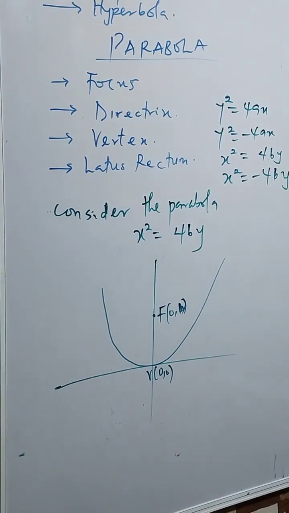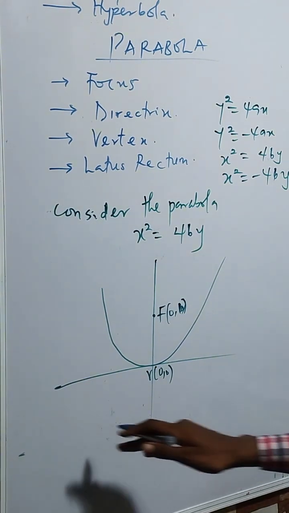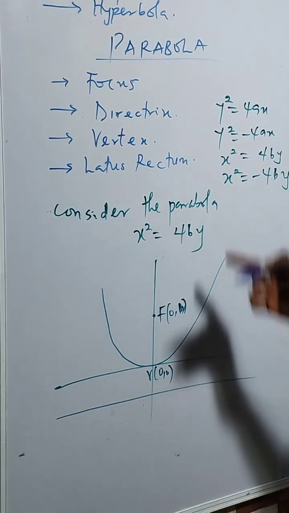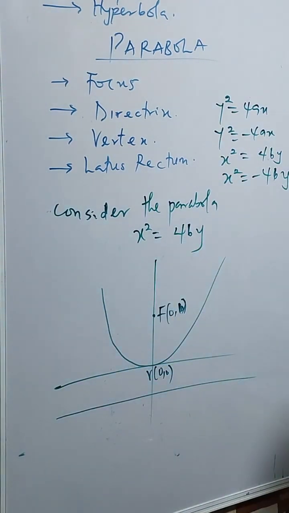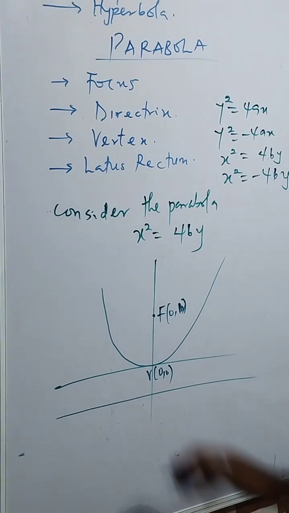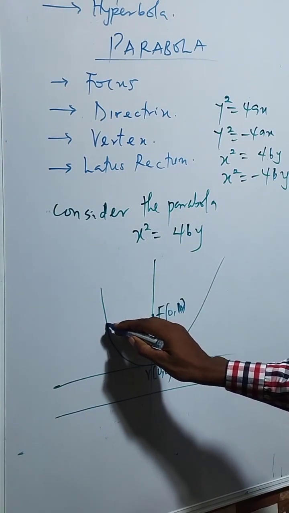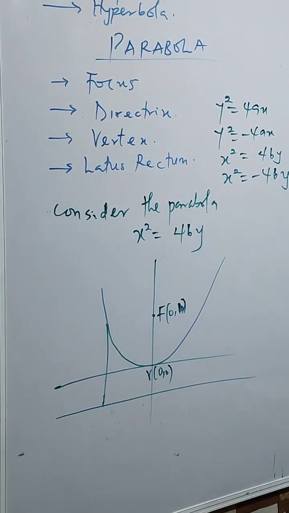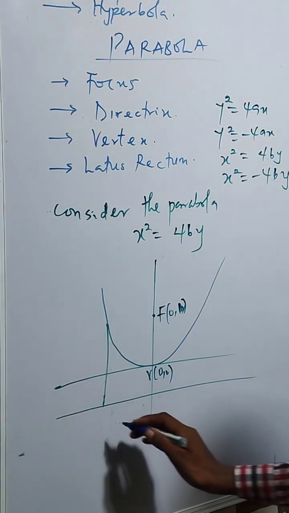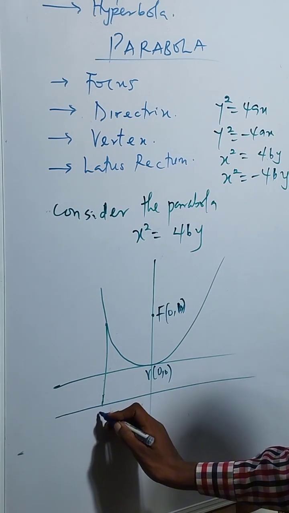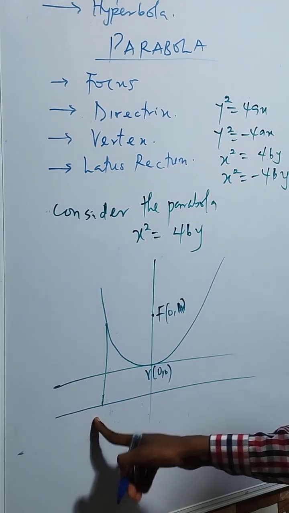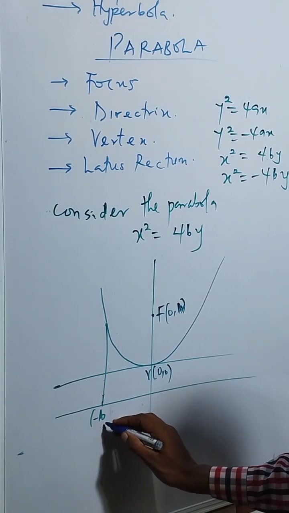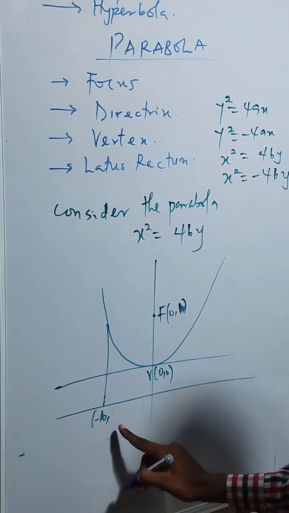Now, I want to have a point outside, which is now the directrix. I remember I said the directrix does not touch the parabola itself. So now if I label that point, I'm going to place it at this point. Let's have the coordinate of that one here. At this point, we observe that our x here is negative, so we have this placed as minus b.